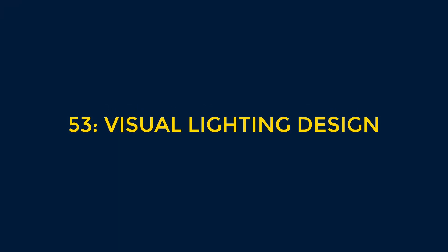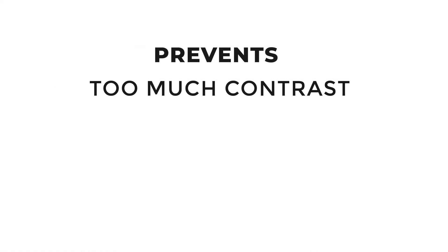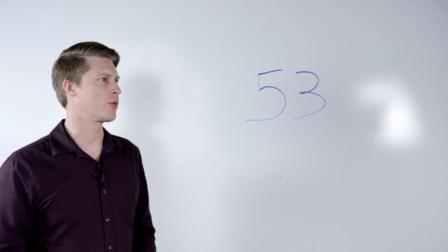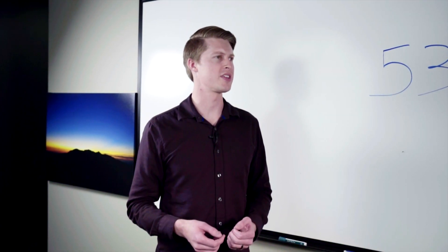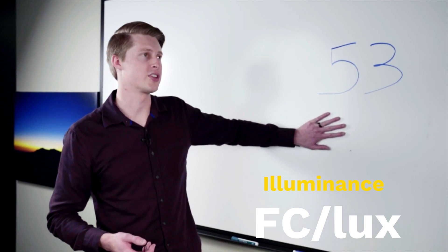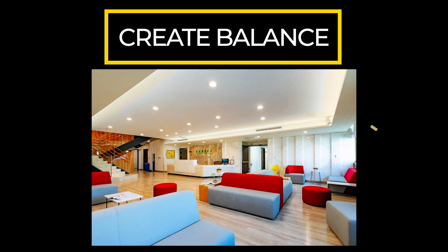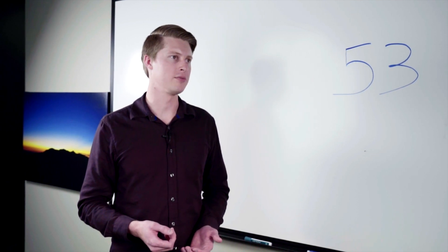Feature 53, Visual Lighting Design, is about providing brightness management strategies in or between spaces. When you do this, it ensures that there isn't too much contrast, which might make seeing tasks difficult. The intent is to support our ability to see tasks clearly by setting a threshold for adequate light levels and requiring luminance to be balanced within and across indoor spaces. The objective is to provide certain illuminance values on task planes, similar to IES guidelines, for a variety of applications. Illuminance is how much light is actually hitting a surface; luminance is how much light you are actually perceiving on a surface. Creating a balanced design can become tricky when creating layers of lighting in a space for visual interest or emphasis, while still maintaining balanced luminances with less than a 10-to-1 ratio on tasks and ceilings. This is a good place to let your lighting designer shine — no pun intended.